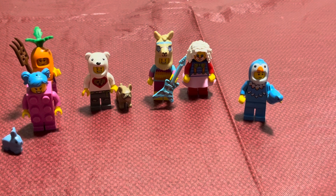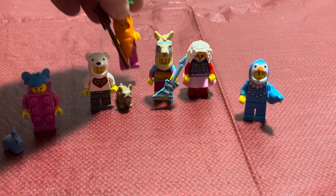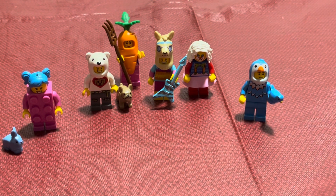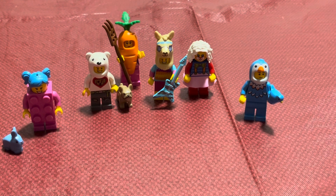So out of these, which one is your favorite? Mine is the bird — because I love birds. My second favorite is the llama guy, because I think it's fun and llamas are always funny. Third, I think the pink brick — I really wish they would have had pink hair; if I'm a pink brick I want to be pink everything, like pink hair. But that's just me. So those are my top three.